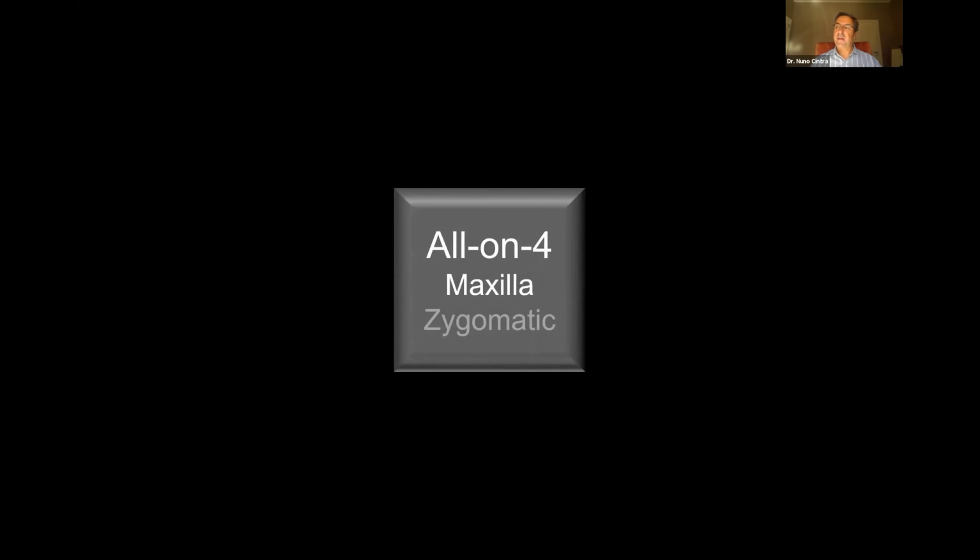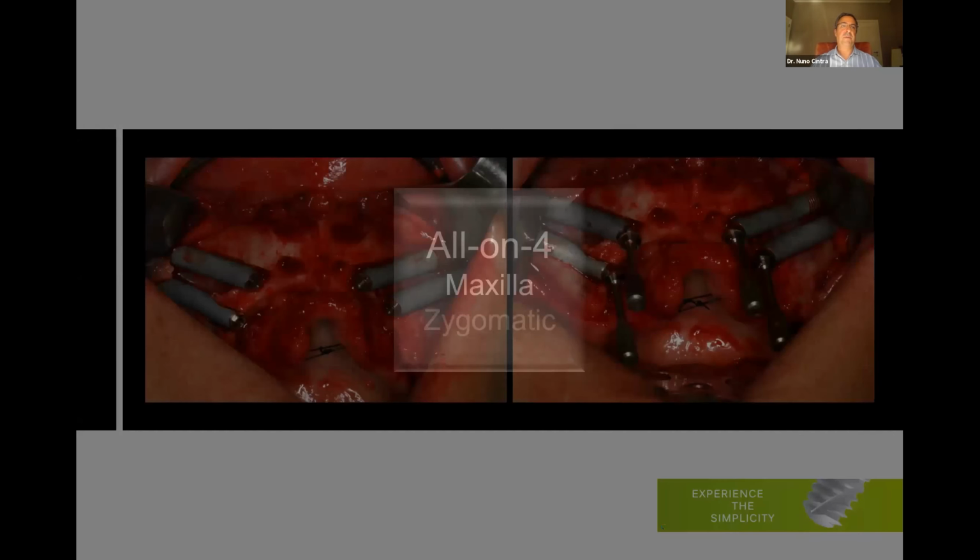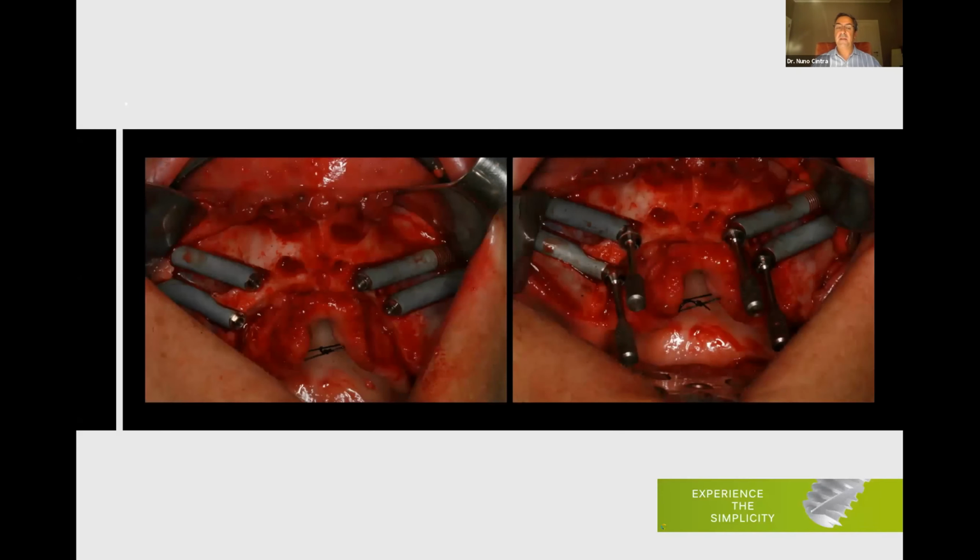Now, talking about zygomatic implants, I'm not very keen on zygomatic implants. There are studies showing more than 90% success rate with zygomatic implants, but this is a technique that, in my opinion, if you only get 6 or 8 cases per year, you'll never be good at it. If you get 60 or 70, yes, you're going to be good at it. But I don't get that many cases that need zygomatic implants.